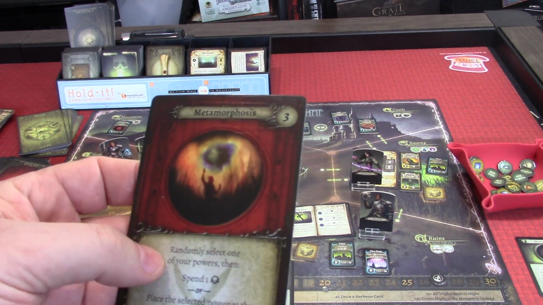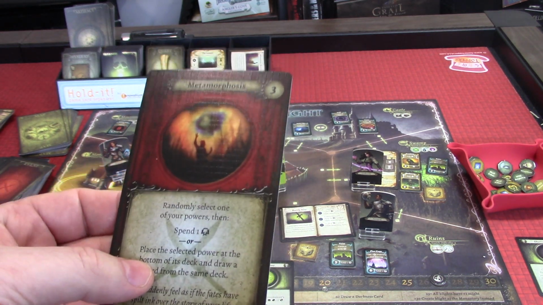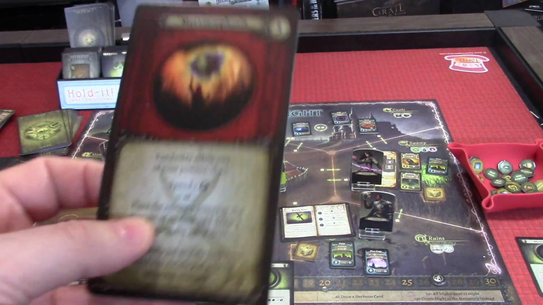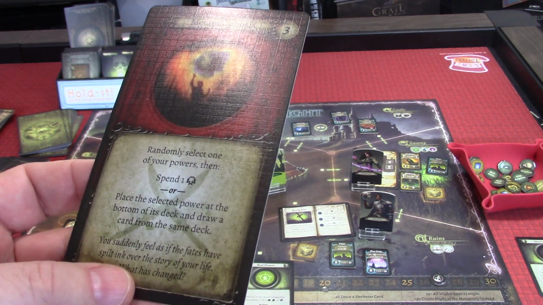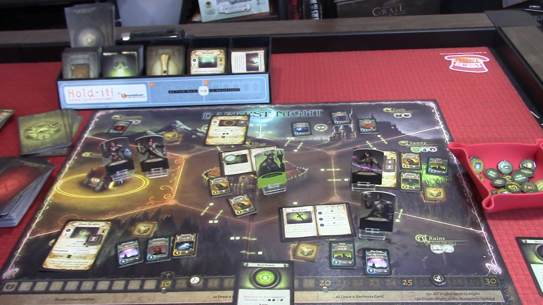So we're going to get Metamorphosis. Randomly select one of your powers, then spend one grace or place the selected power at the bottom of the deck and draw a card from the same deck. Oh, we can actually do the second part. I'm fine with that. You suddenly feel as if the fates have spilt ink over the story of your life. What has changed? All right, well, I think I know which one. There's one that we don't use very often.